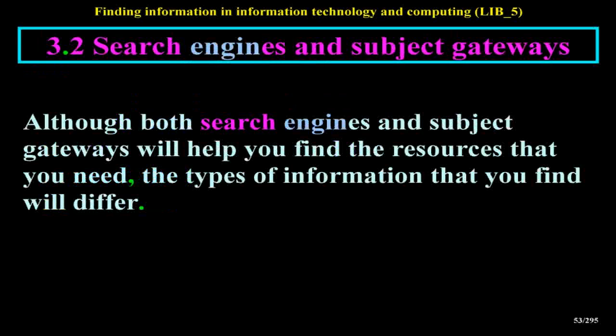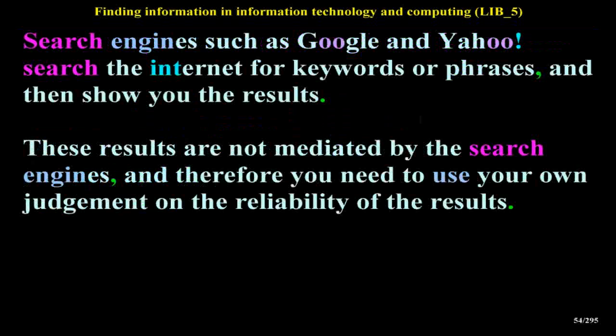3.2 Search engines and subject gateways. Although both search engines and subject gateways will help you find the resources that you need, the types of information that you find will differ. Search engines such as Google and Yahoo search the internet for keywords or phrases, and then show you the results.